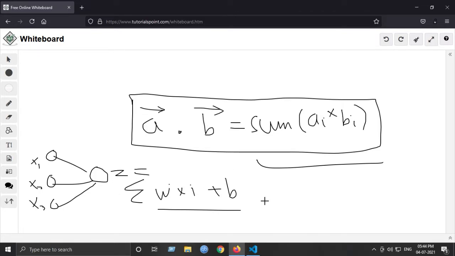So for a dot product, the length of the two vectors, A vector and B vector, should be equal in order to perform the dot product operation. And the result of the dot product will always be a scalar value. Okay. Suppose, as we were doing in the previous examples, 1.5 into 1.3 plus 0.6 into 0.5 is equal to some value. So this was a scalar value.